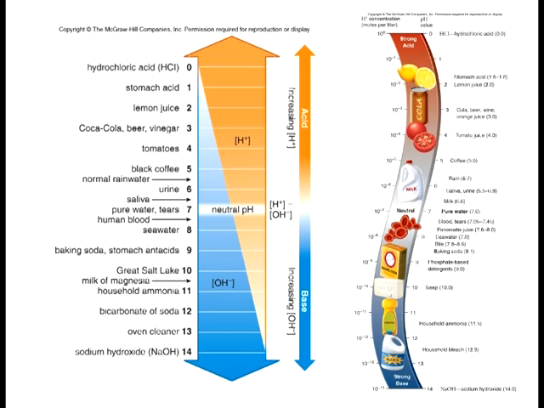Baking soda is also a base. You typically don't mix bleach with oven cleaner because of the acid-base reaction — it causes a chemical release that can kill you. Your urine is slightly acidic because of byproducts like urea and uric acid from protein metabolism. Household cleaners — oven cleaner, bicarbonate, ammonia — are all bases. You can also use vinegar or Coca-Cola to clean things, since Coca-Cola has a very acidic pH similar to vinegar. Bases and acids both break down organic material and allow you to clean surfaces.